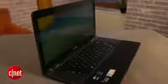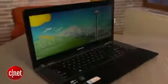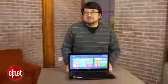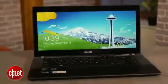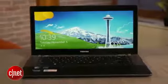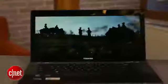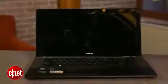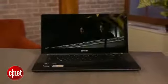What you get is a very funky 21x9 ultra-wide screen display — that's 1792x768. That's definitely not normal, although the 768 pixels top to bottom do match what you get on a regular laptop. It's a little more like a squashed 1080p display, but not exactly. What you get is that movies can play with much less letterboxing, and often none at all. In fact, most movies will end up getting pillar-boxed because of that ultra-wide screen resolution.